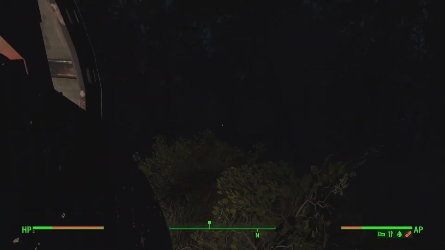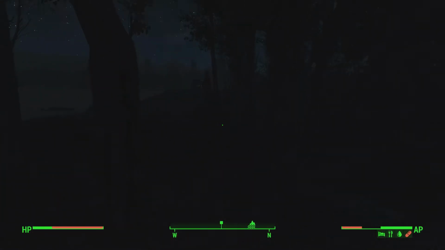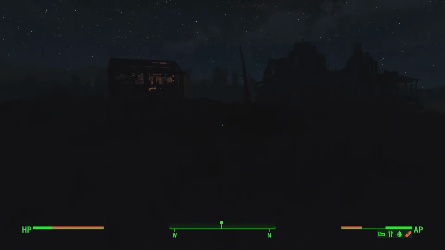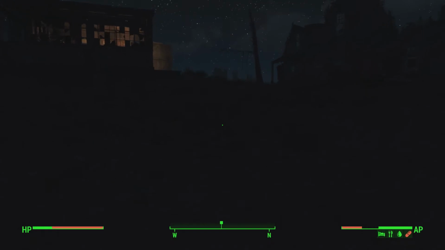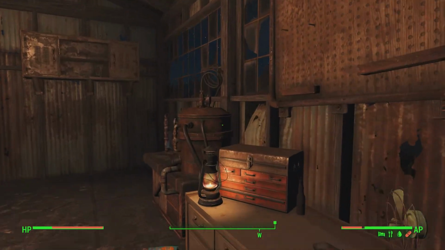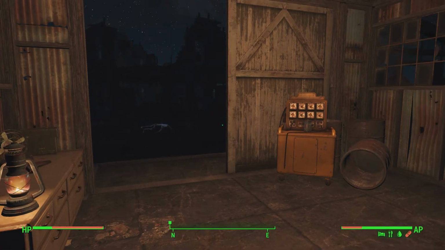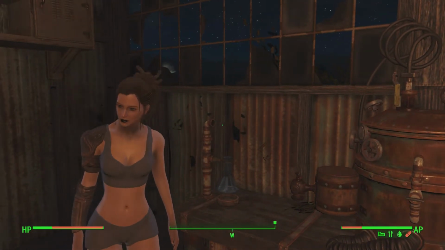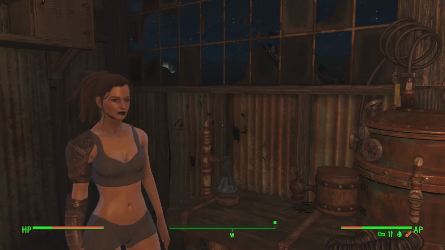So what we're gonna do now is make a break for it. You saw that? Mirelurk right behind me there. I think we've done it, folks. Oh, Spectacle Island is now ours. Look at that. Spectacle Island is now for Millie.